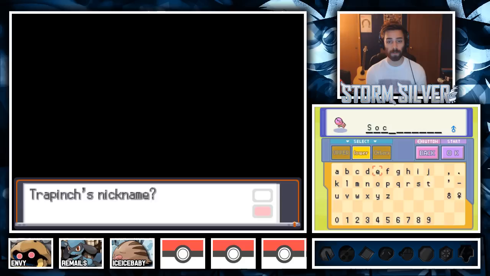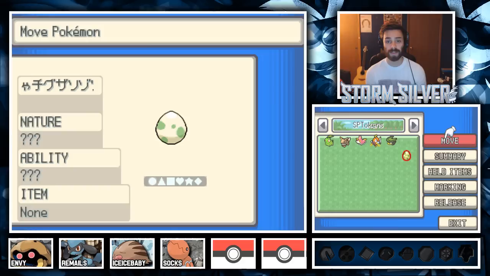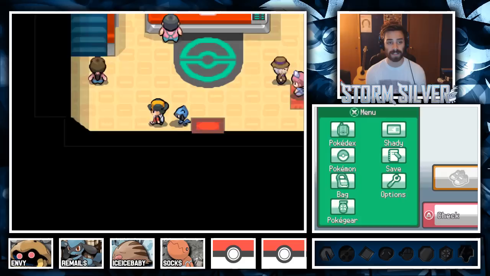So we're having a pretty balanced team right now, I feel like. We have a possible dragon Pokemon. And the thing is with this, we're going to get so many Pokemon that we're going to be able to trade out and actually make a really balanced team, which is going to be awesome, because that's going to be so different from the Shady Lock. So let's go ahead.